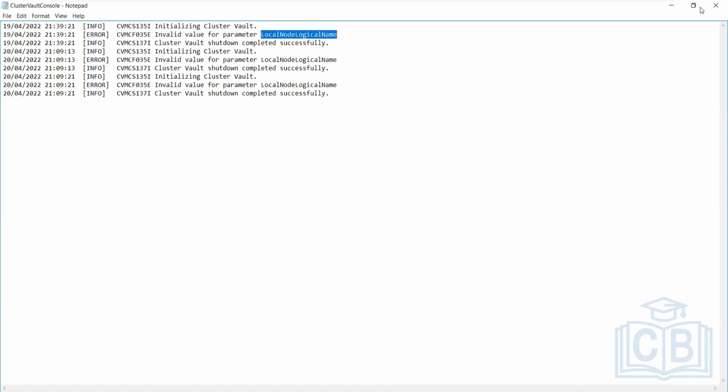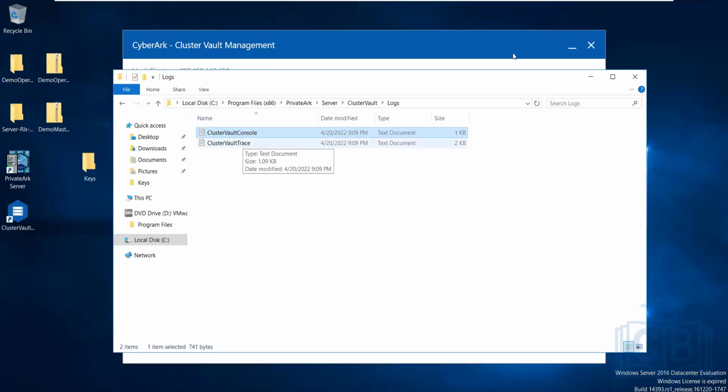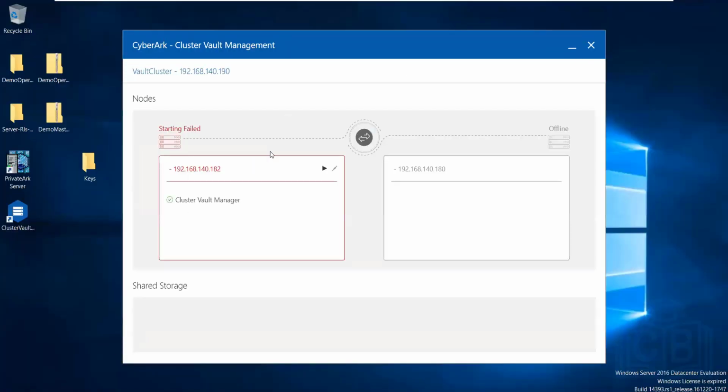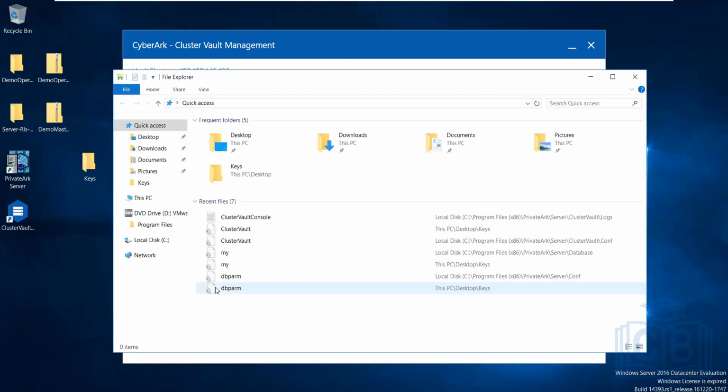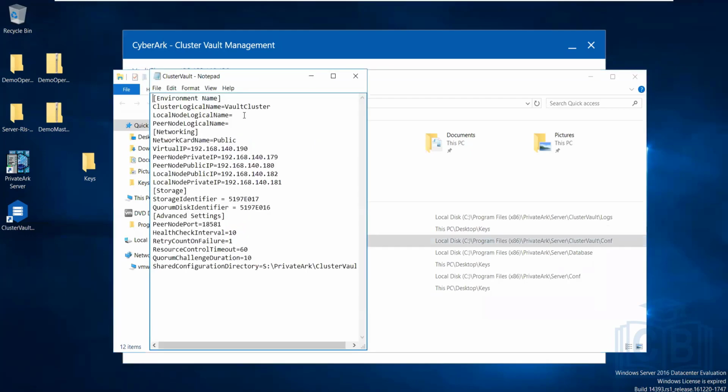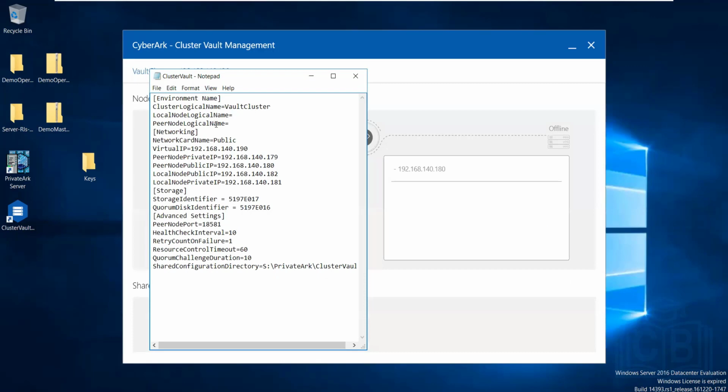Local node logical name. Okay. Sorry guys, we missed one thing here. So that is a doable thing, not to worry about it. Let's do it quickly. These two things we failed here. So let's do it quickly here. Local node vault 0 to B, and it would be vault 01A.